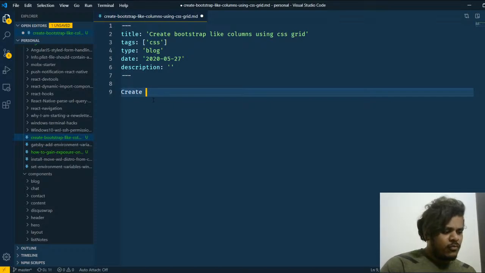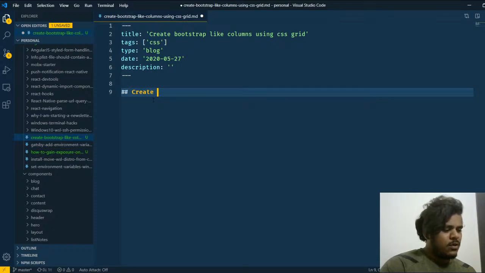Create fluid columns. Create equal width columns. Not really equal width, those are fluid and divided by 3 or divided by 4.